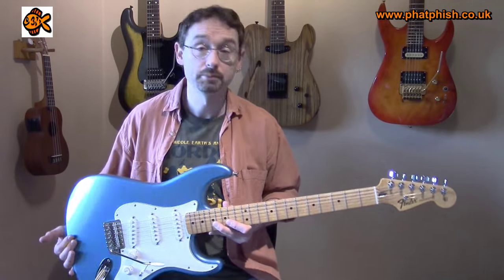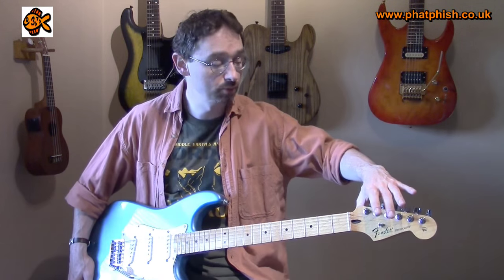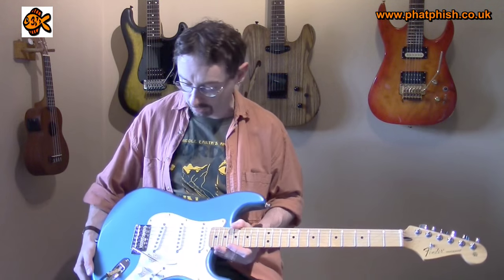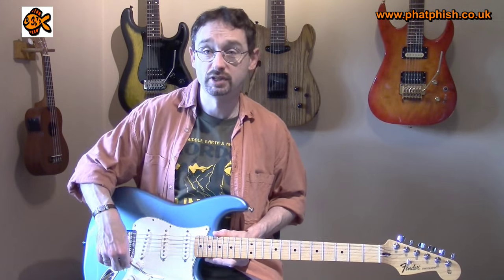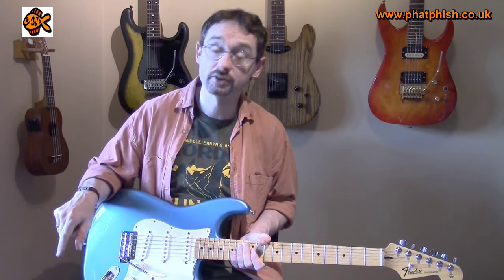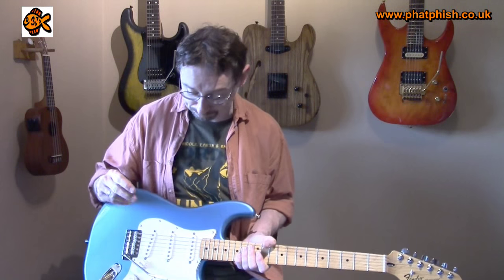The Mexican guitar also is really comfortable to play, but it has had a little bit of fettling along the way. I mentioned before I replaced the string tree with the American style one because I found the strings were catching a little bit on the one that came as standard, which is a bent metal type string tree. Also down at the tremolo end, it's a really easy fix. The tremolo arm did wobble a little bit in the socket. What I did was, you can get, and these come standard with the American Strats, a little spring that you drop down in there, and when you screw the arm in, the spring pushes back against the arm and grips it a bit more, so it stops it wobbling.